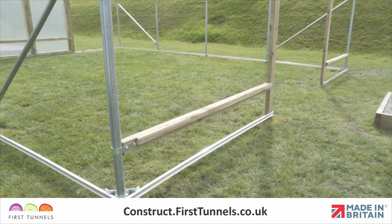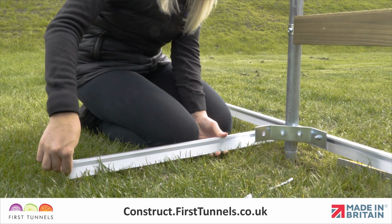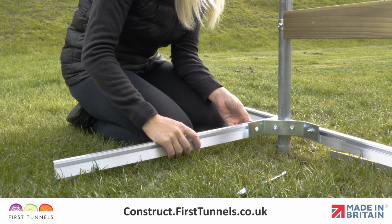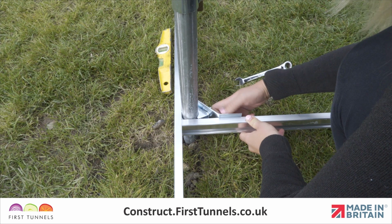We will now fit the aluminium base rail down the length of your polytunnel. Starting with the 61 cm length, slide a 16 mm M8 bolt down the T-slot and locate the bolt through the corner clamp. Butt the base rail up to the corner base rail and tighten the nut.